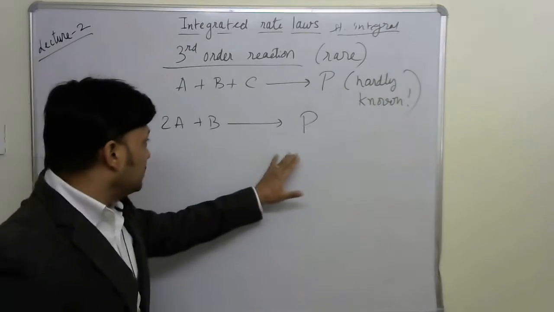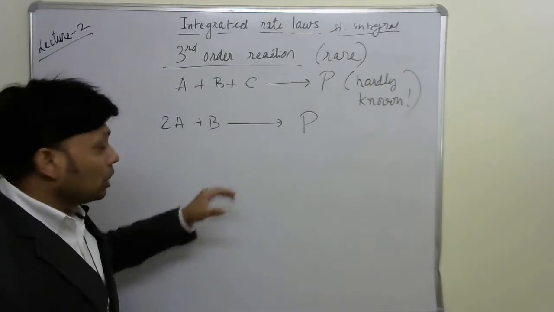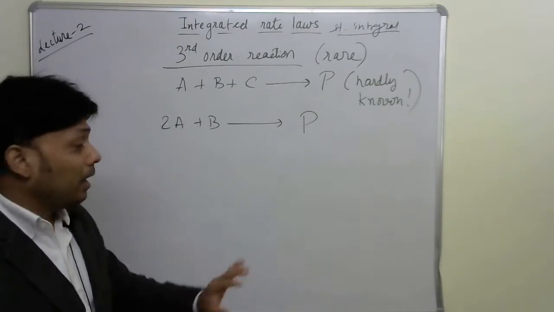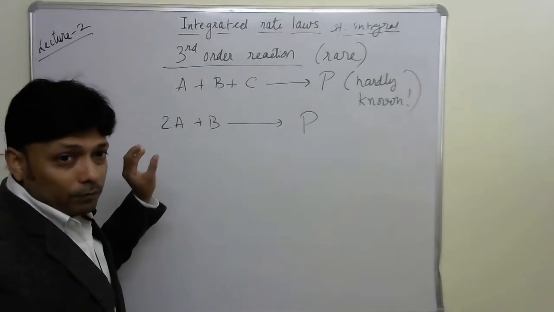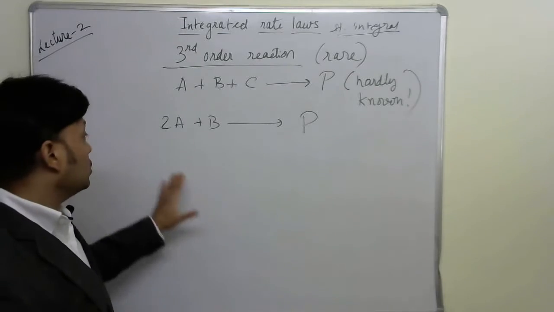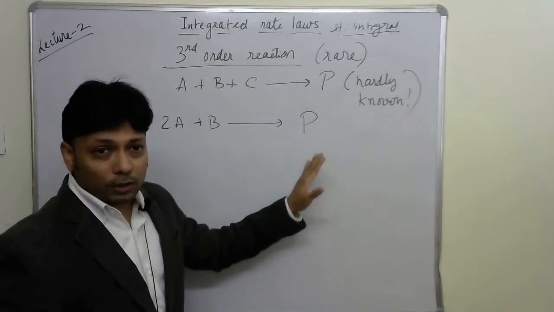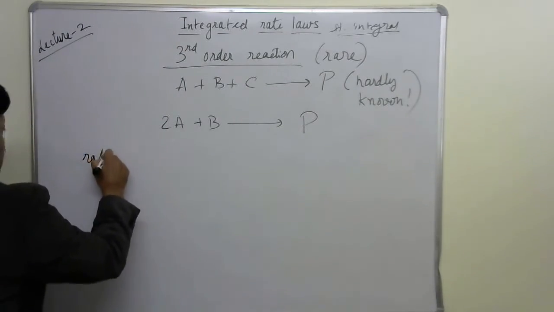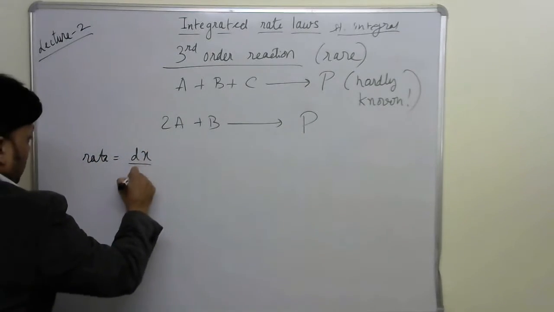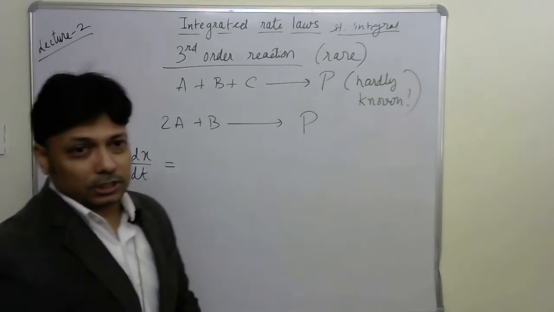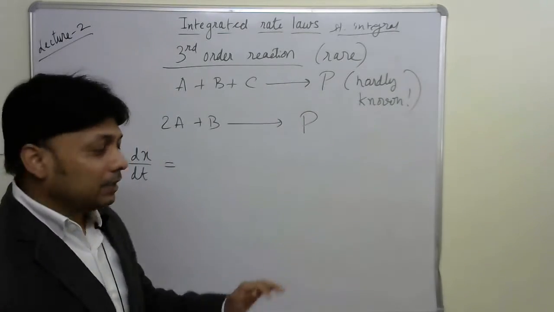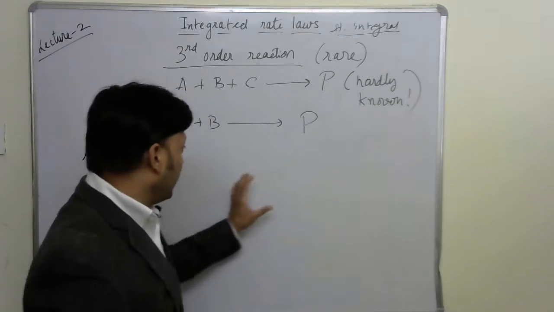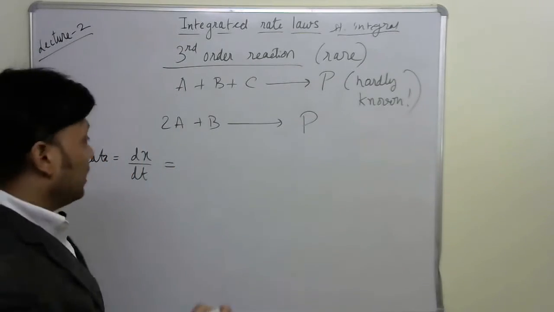And since it is third order, such a reaction should happen in a single step, because we are talking about molecularity 3, and by taking two reactants, one of the reactants' molecularity should be 2. So let's take the example of 2A plus B going to give you the product P. So now the question is, can we write the basic rate equation, that means the differential equation, for dx/dt? Now here there is a little catch, because the majority of students make a mistake while trying to write the expression, because there is a factor 2.